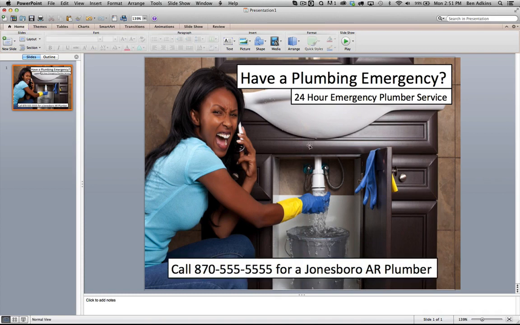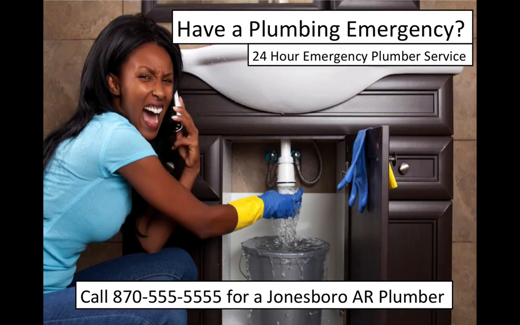So what I would do is I would now take my favorite screen capture software. I would click record. I'm using ScreenFlow to record this video, but you can use ScreenFlow, Camtasia, there's Jing, there's a lot of things you can do, but here's what I'm basically going to do. I'm going to throw this on full screen just like this, and I'm going to read the script that I just went through. I've got a sample script for you below that you can go through and read, and literally just read through there and insert the pertinent phone number, the name of the town, and then, of course, the niche that you're after, and you pretty much got this baby knocked out.